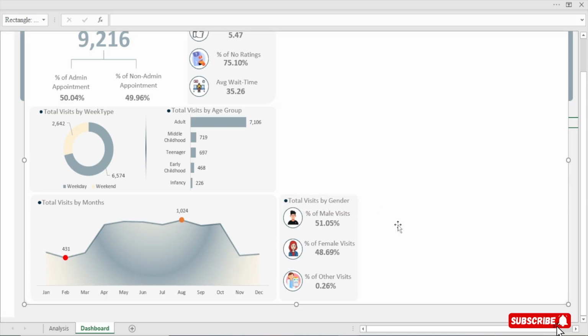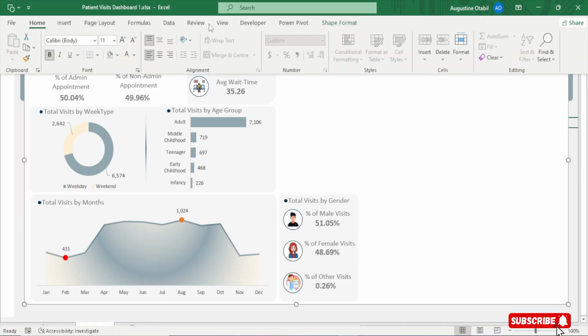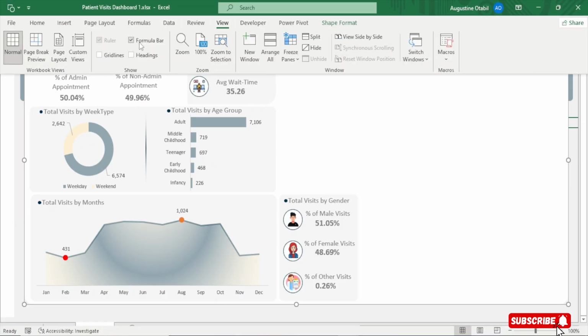So this is what we want to do, right? Now let's shift it. Perfect. So let's select the picture. 1, 2, 3, 4. Perfect. So something like this, right? Let's turn off the formula bar.